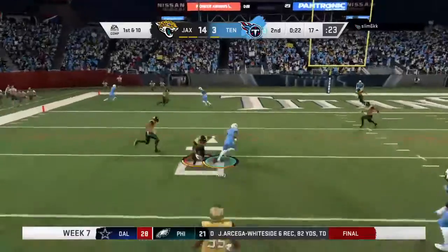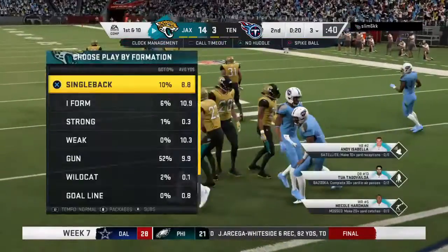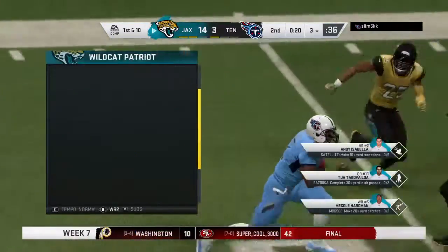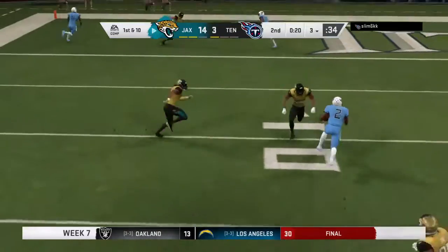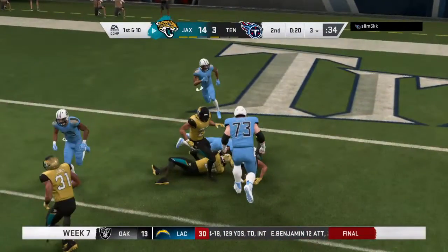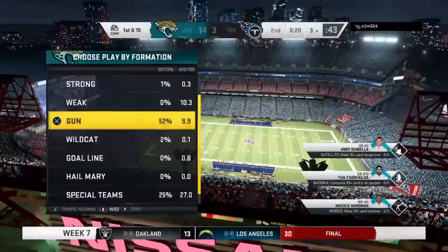Back to throw. King forced out to his left. And the ball is knocked out, and the Jags grab it. And a big turnover there as his guys will get the football back. He had gained really good yardage, but that's what you tell your quarterbacks, right? Get down after you've got the run. You don't have to prove your toughness. I think that's what a lot of coaches are trying to preach to their guys. Get the yardage, get down, protect the football, and protect yourself from extra hits as well.